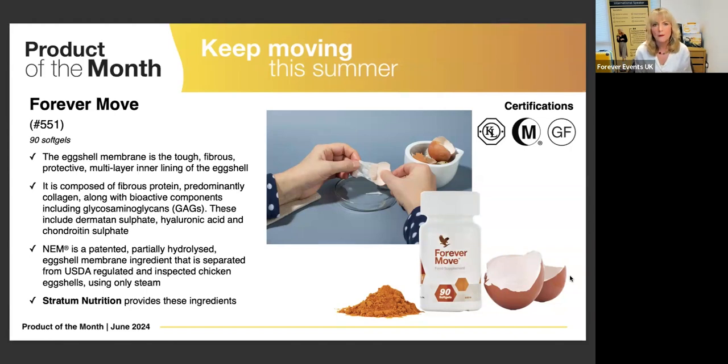But let's just talk about natural eggshell membrane. And why would you want to have this eggshell membrane? Well, there's a picture on the screen here, and it is literally that, the lining inside the egg. The story goes from the company that provides the NEM that it was sourced from a company that used to, or still do, I think, make cakes. There was so much waste from all the eggshells after using eggs in the cakes that the company thought, hang on a minute, look at all these eggshells. What could we do with them? Because obviously we know that the eggshells themselves are full of calcium, so a lot of people will use eggshells for the mineral content.